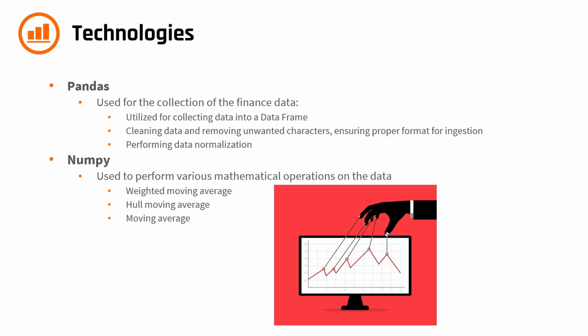For these efforts, I first became more familiar with the use of both the Pandas and NumPy Python libraries that were in place by the existing project teams. Pandas is crucial for the collection, cleaning, and normalization of the data. These are all essential steps for the following process in the use of the data within a neural network. NumPy was used in numerous data preprocessing calculations to calculate things such as the weighted moving average, the whole moving average, and just the general moving average. And these are all things that were initially looked at with the correlation analysis feature that we ultimately decided not to implement.